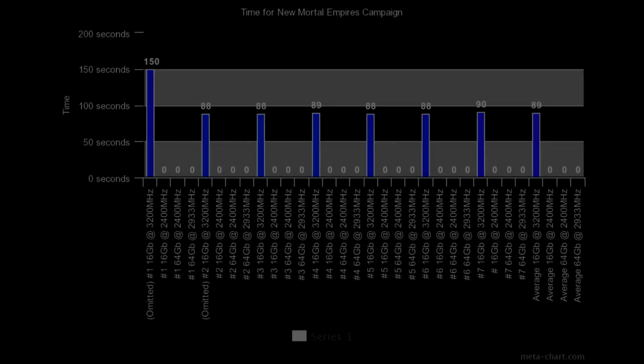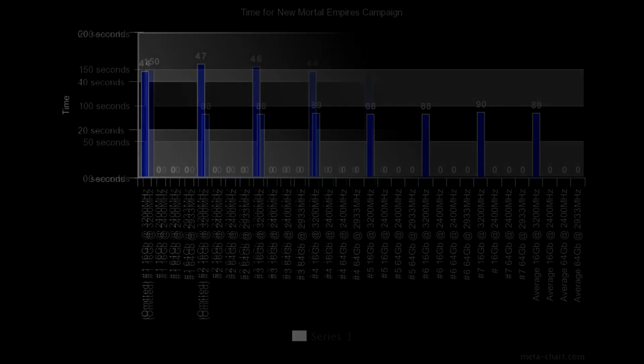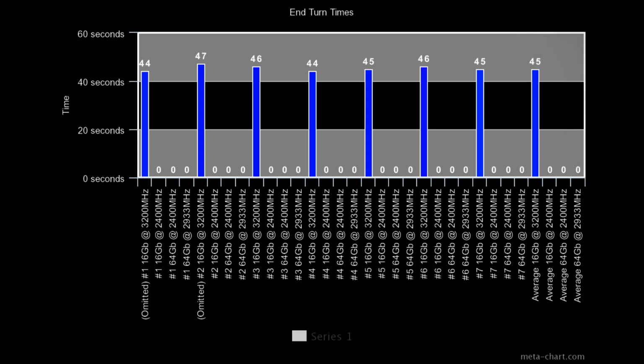So we'll start with the 3200 set of 16GB because this is the stuff we already did. If you remember from last week, we had an average of 89 seconds with a 1 second deviation, with one of the 88 second runs omitted for being too fast and the 150 second run omitted for being too slow. We also tried end turn times and measured those. On average, they took 45 seconds, again with a 1 second deviation. This is generally just how fast I could click through stuff. There was a 44 second run omitted for being too fast and a 47 second run omitted for being too slow.